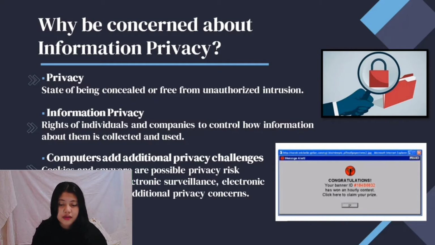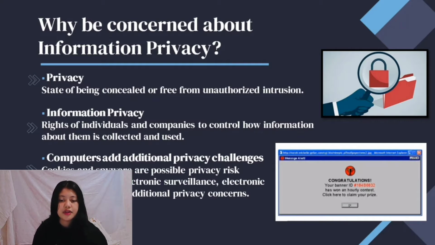In general, privacy refers to the right to be left alone as well as the protection from interruption or intrusion. Information privacy is where individuals and businesses have the right to decide how their information is gathered and utilized.